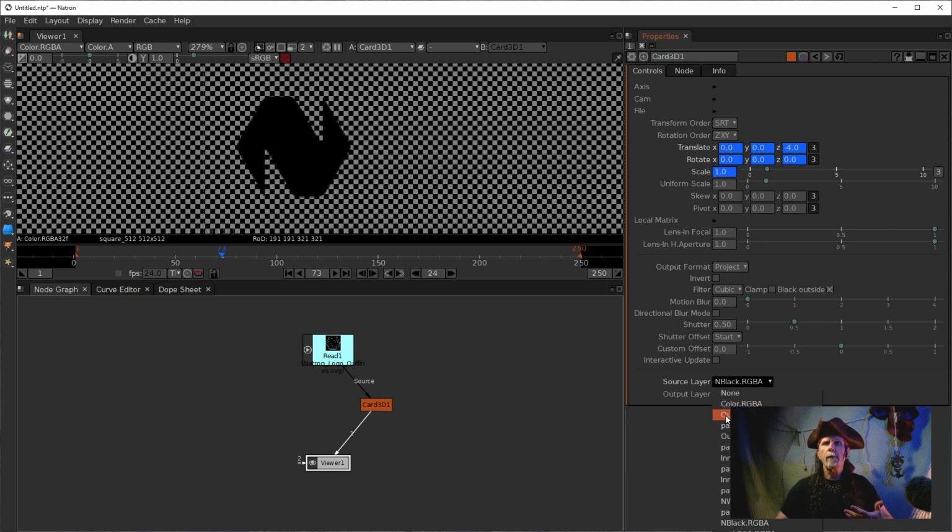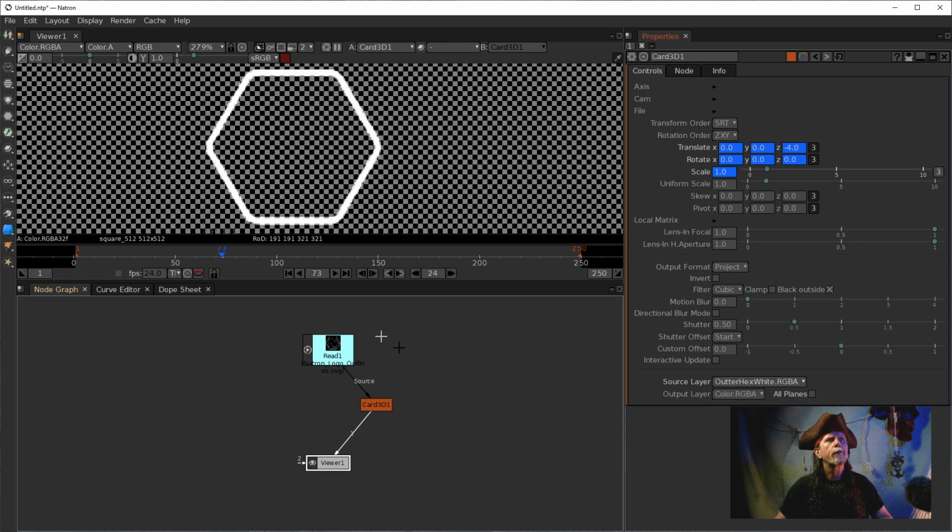They're named the same as what our IDs are. These are the IDs of the individual paths or nodes in this case. In this case, the group node is called, which is a layer inside of Inkscape is actually a group node, or a type of a group node. So all right, so we're going to be using the outer hex white for our first thing.